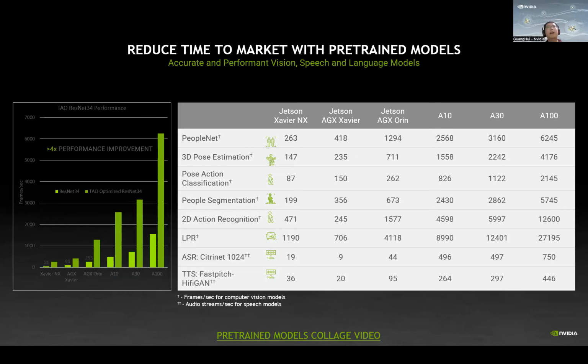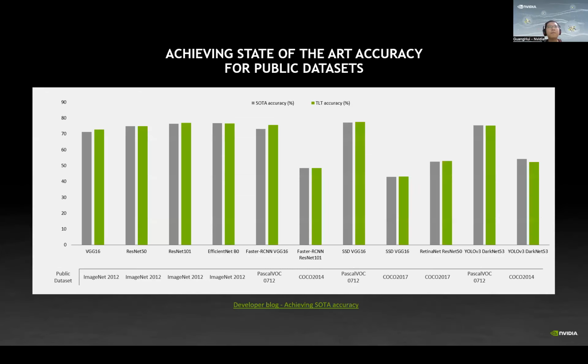There are vision AI models, and we also included some of the conversational AI models you can see here. So basically, we tested with all our devices, and then we do some fine-tuning and optimization so that you get a very high throughput when you are using it for deployment. So this is some of our NVIDIA optimized models compared to the state-of-the-art accuracy. Basically, all the pre-trained models that we bring into TAO Toolkit are state-of-the-art. We keep the accuracy at least on par, or you will see we have slightly better accuracy. So you can use it for better transfer learning, and then get your models based on your use cases, getting a better accuracy.